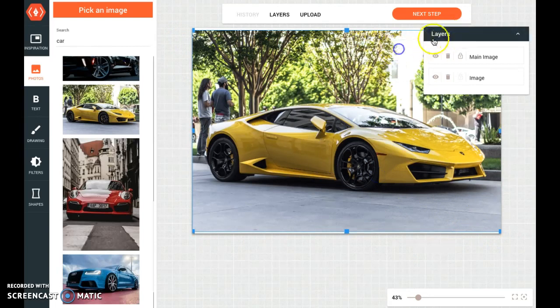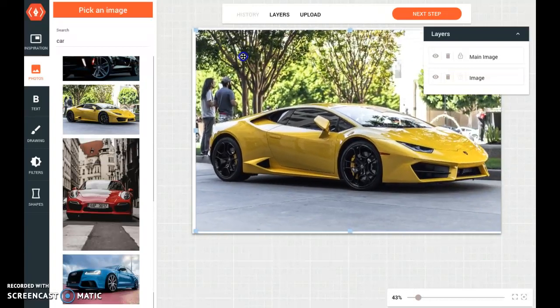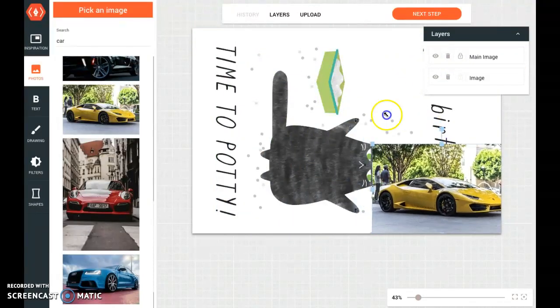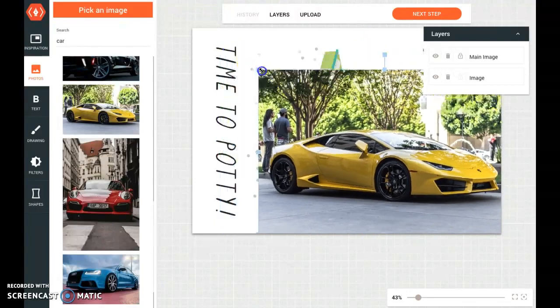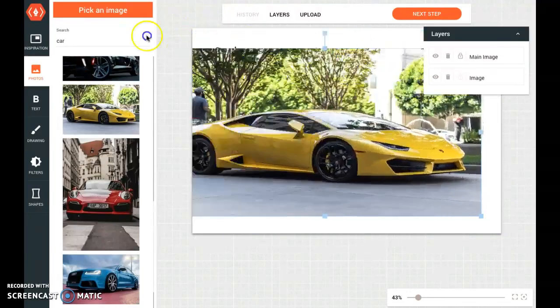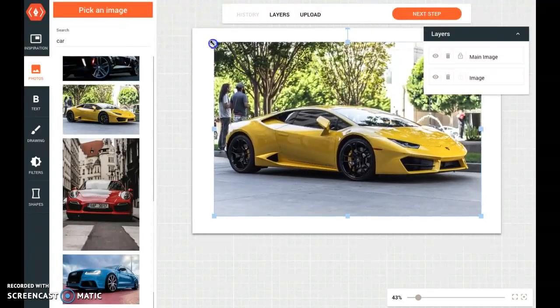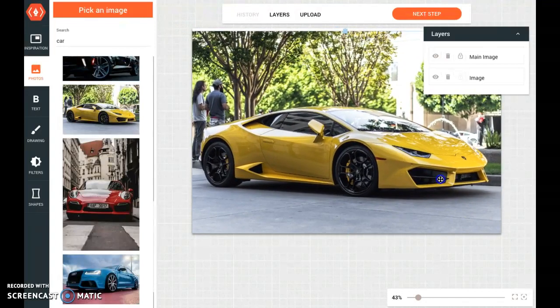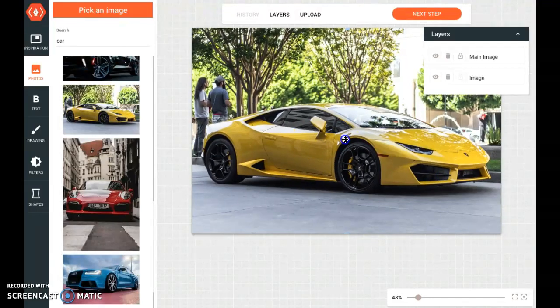This is our layers. So once you're here, you have the ability to hide and show layers that are on the screen. So that image I just added was a new layer. That layer can be deleted, hidden, as well as changed. So see how I'm shrinking it? So you just grab the image on the outside, up and down, change the image size. Hold down Shift, that allows you to mess with the aspect ratio. So say I want this image to take up the whole thing here, all nice and good.